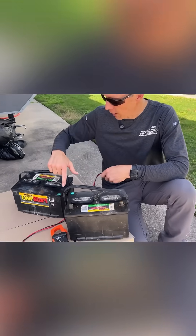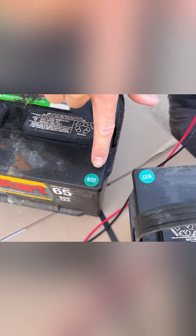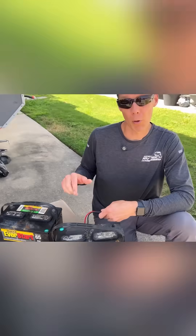Now, if these batteries are both inside of your RV and one's reading really low and the other one's reading normal, you can just replace the one that's bad. But if the batteries are both older, like these ones — they have a sticker on them, it says made in September of 2022, so right now these batteries are two and a half years old — if you put one new battery with one old battery, that older battery is going to lag behind a little bit and drag down that new battery. So at that point, with this situation, I would replace both batteries. That way the customer wouldn't have any issues in the near future.